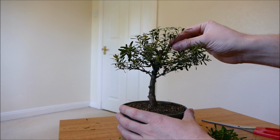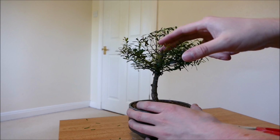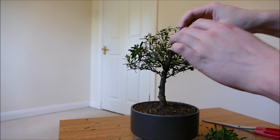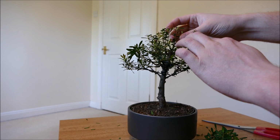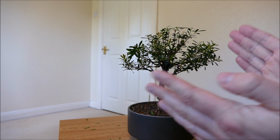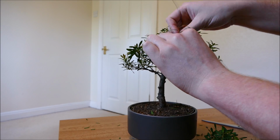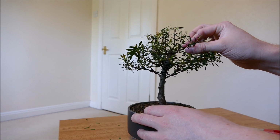What I will do though is I will take some of these down a bit, because there's a bit of a gap you can see down here where I pulled the lower branches down. There's now a gap between that and these branches here. Also, these branches all grow out from one point and they all stay together. I want them to branch out, give them all a bit more space, and it'll look a bit more natural. As in a tree, when two branches grow next to each other, they naturally try and find the light, so they don't grow parallel with each other and close to each other, they grow apart. So that's what I'm going to be trying to achieve here. So I'm just going to pull it out slightly there.